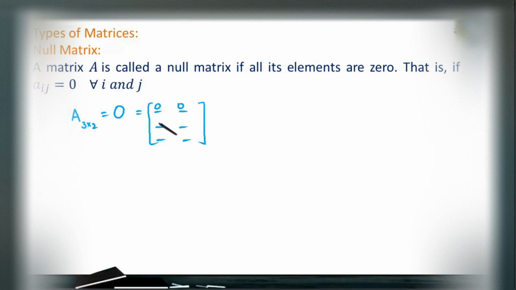So how will be the matrix? The matrix in which all the entries are zeros. This is a 0 matrix of order 3 by 2. How will be a null matrix of order 2 by 2? Yes, there should be 2 rows and 2 columns and all the entries of this 2 by 2 matrix must be 0. Then the null matrix of order 2 by 2 would be in the form 0, 0, 0 and 0. So if every element of a matrix is 0, then such a matrix is called a null matrix.